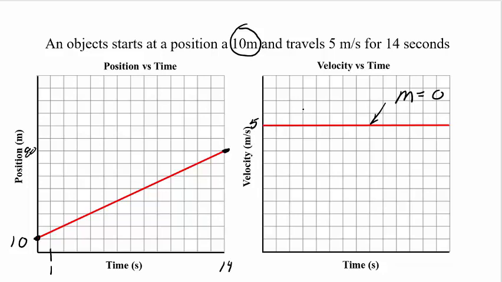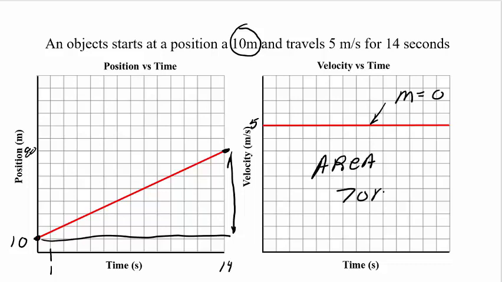All right, so this is my position versus time graph. So again, let's talk a little bit about this. This area here represents the change from here to here. Okay, so again, we calculate that area. I want to make sure you completely understand. It's 5 times 14, we said, was 70 meters. I've added 70 meters to my 10, so I go up here to my 80. This distance right in here during this 14 seconds represents this entire area here.